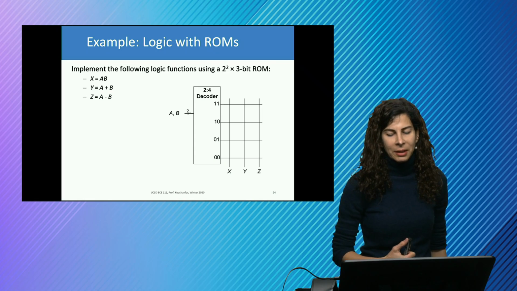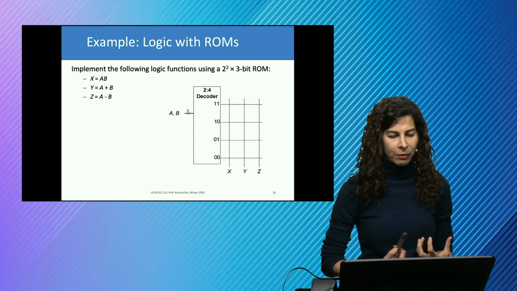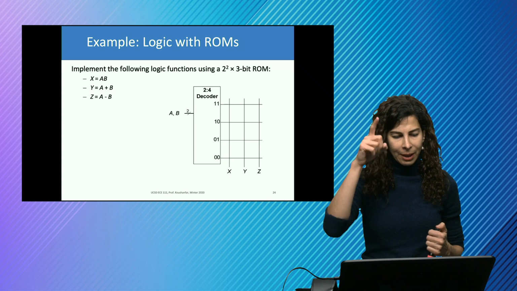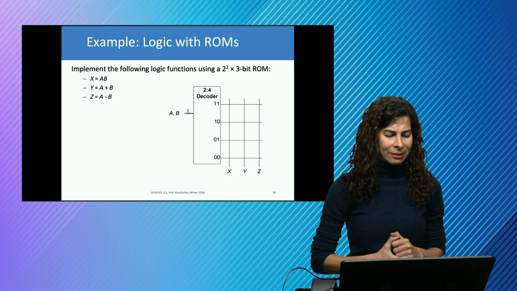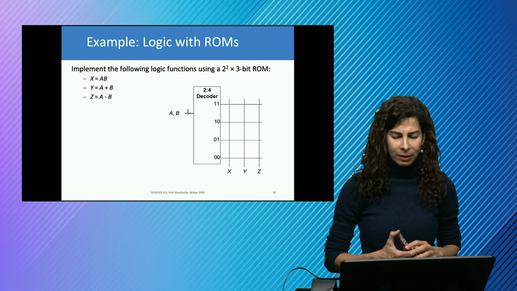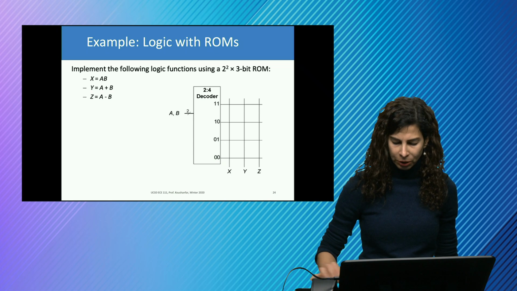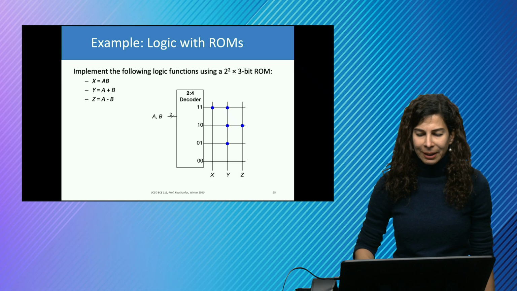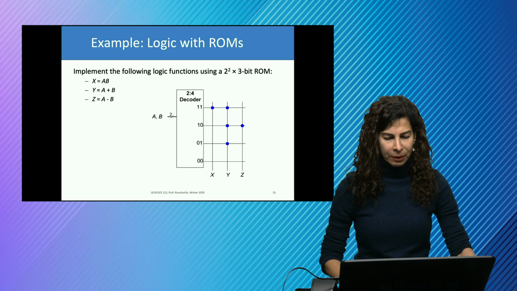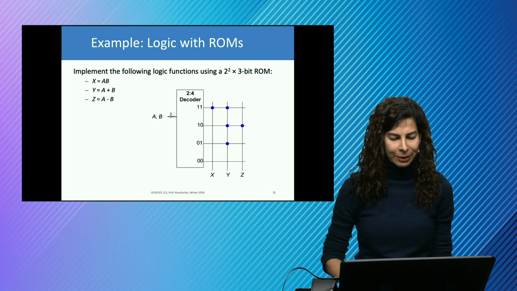Here's another small example of the same thing. If we have x, which is a function of a and b, basically we have the AND of a and b, y is the OR, and z is the subtraction, which is a and not b. And if we do this logic and look into the dot notation, we would get the truth table translated into this logic function, which we can implement using the logic array we just had.